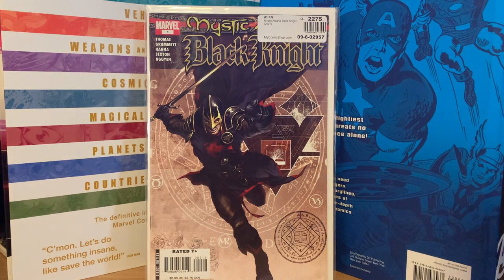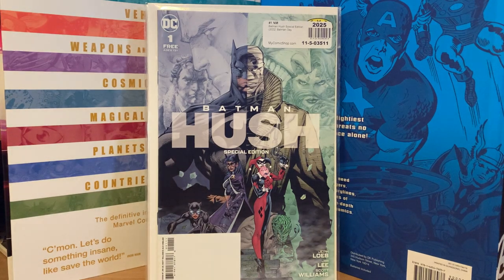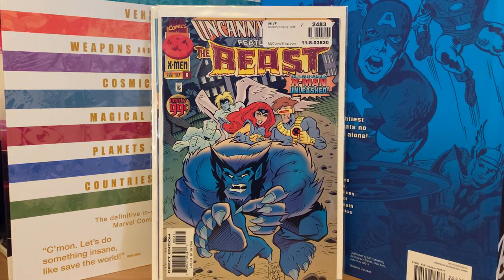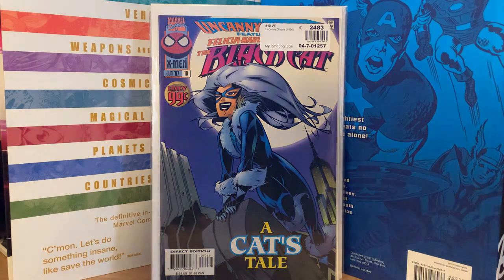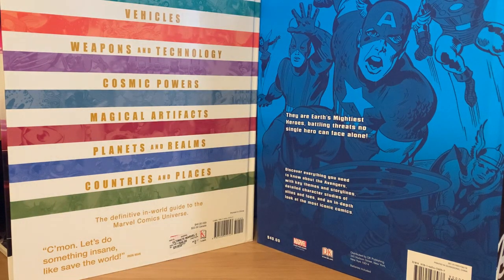This one was also included for free for Batman Day — a Hush reprint. Then another batch nobody collects: Uncanny Origins from Marvel, around 1996. Number 11 with the Black Knight origin was three dollars. Number six featuring the Beast's origin was three dollars — basically retellings of origins in a cartoony style. Nightcrawler in number eight was two dollars, and Black Cat in number ten was five dollars. Last book I spotted on Makari had a crazy price, but MyComicShop had it for only two dollars — a Spider-Man Spectacular one-shot.